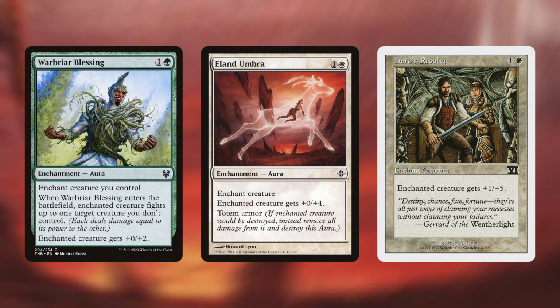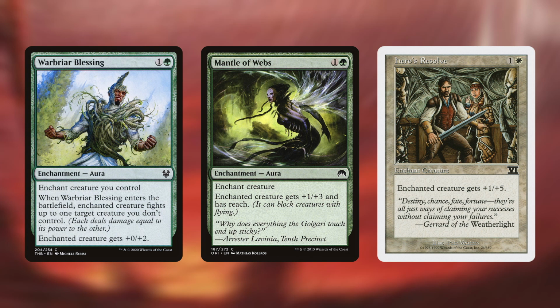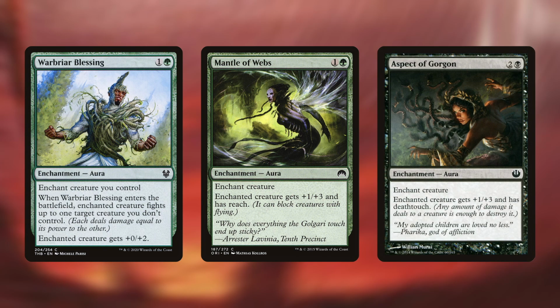Warbriar Blessing, which gives its enchanted creature +2 toughness, but additionally, when it ETBs, its enchanted creature fights up to 1 target creature you don't control, so this could help you deal with a problem creature depending on its size. There's also Mantle of Webs, which gives its enchanted creature +3 toughness and reach. Aspect of Gorgon, which gives its enchanted creature +3 toughness and Deathtouch.